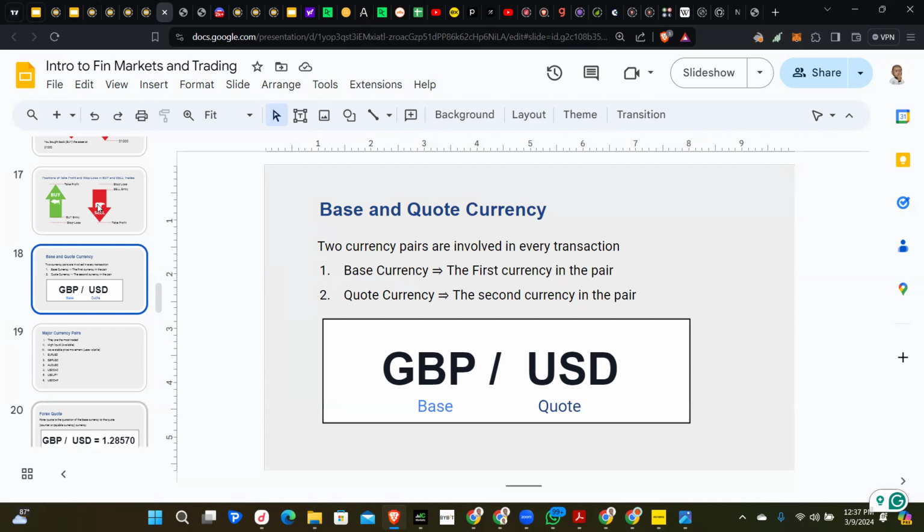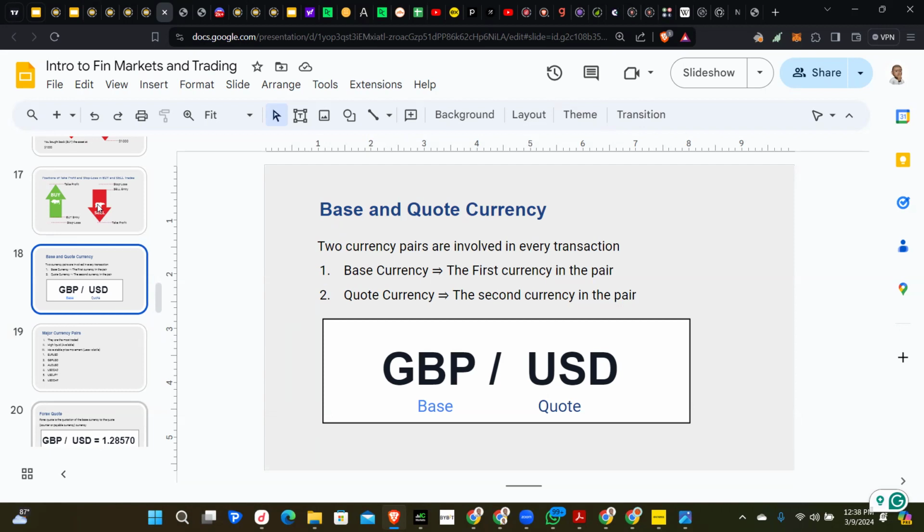Now, when you look at the pair, for the currency market, each one is representing the currency of a particular country. Like GBP is the Great Britain pound for guys in the UK and the rest, while USD is the United States dollar for guys in the US and the rest. But take, for instance, metals like gold: this is pairing gold, which is a metal, to the United States dollar. We will come to that.